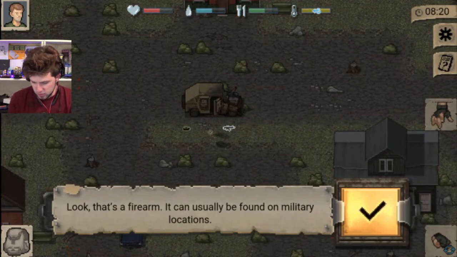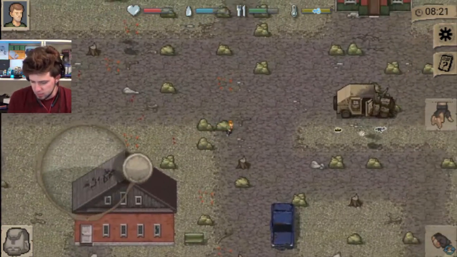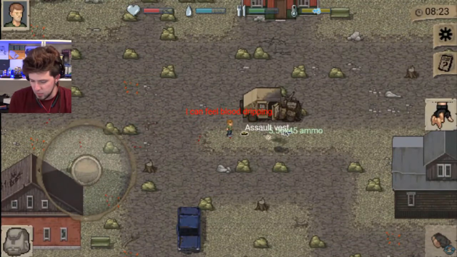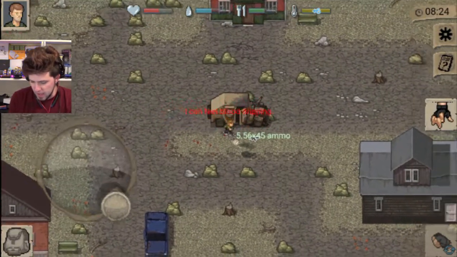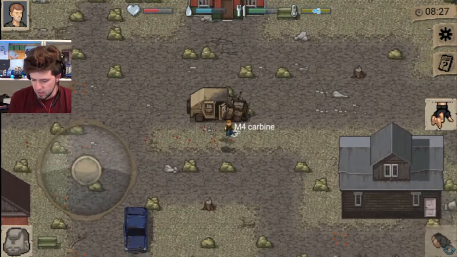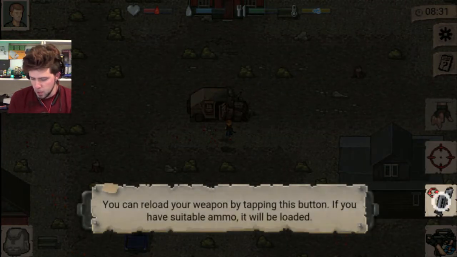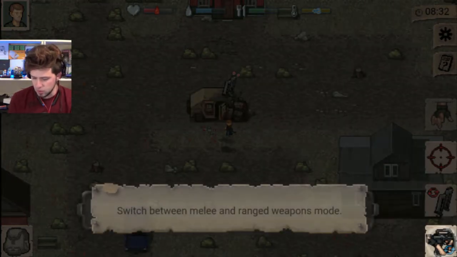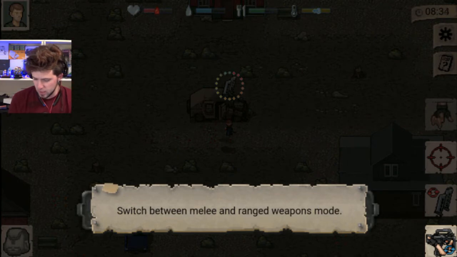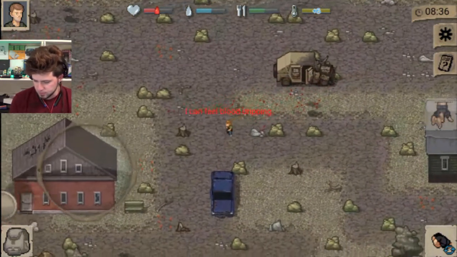What's this? Looks like a firearm, usually found in the military. Ooh, very nice. Okay, let's grab those guns. I was going to go search that house. Assault vest, give me that. M4 carbine. Now you have a ranged weapon. Aiming happens automatically. Use this button, shoot. Beep, beep, boo. You can reload your weapon. Cool, that makes sense. Switch between melee and range. Okay, cool. Got it. Thank you very much.